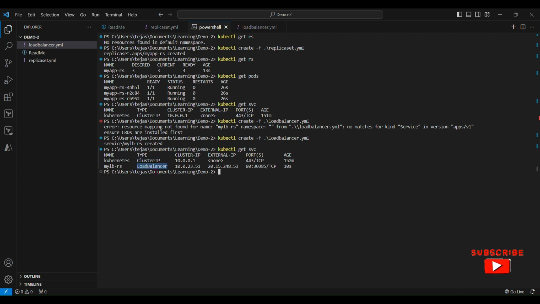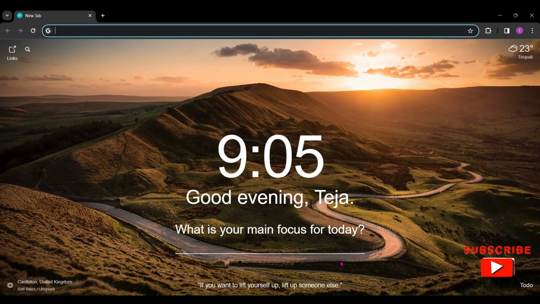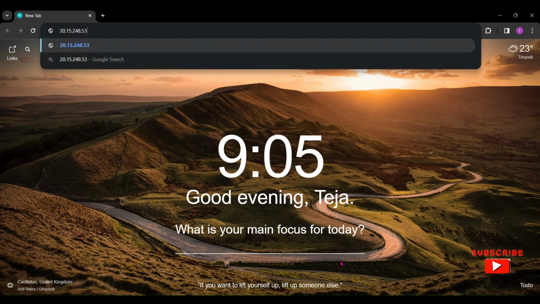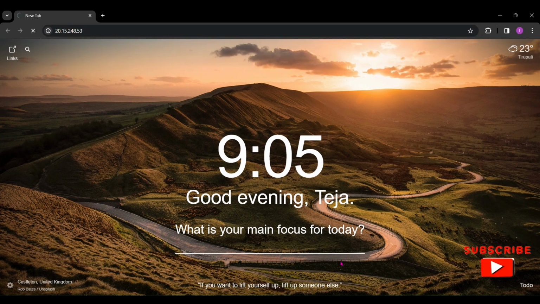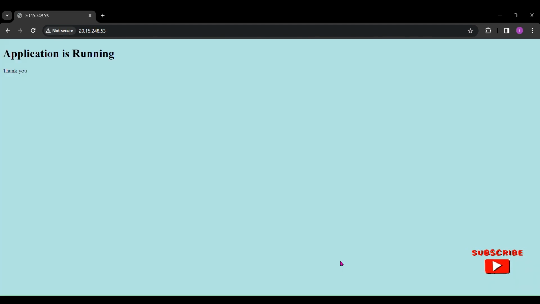Okay, now let's go ahead and copy the external IP and go to your Chrome. In Chrome, we are entering the external IP we copied, and hit enter. See, our application is running.